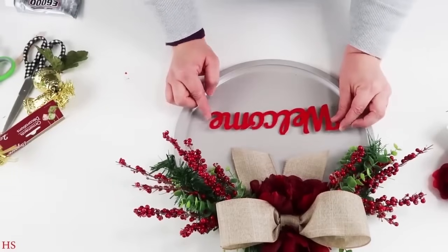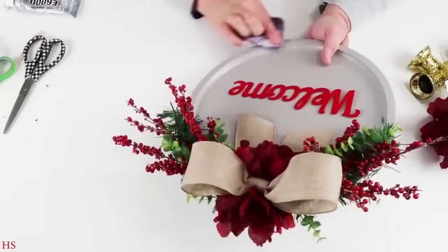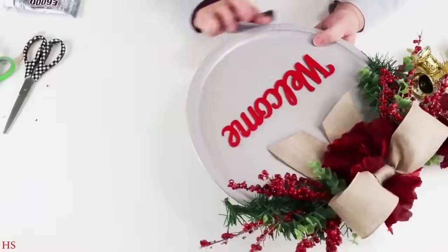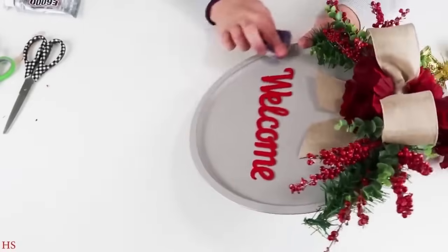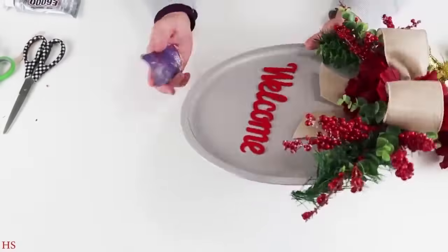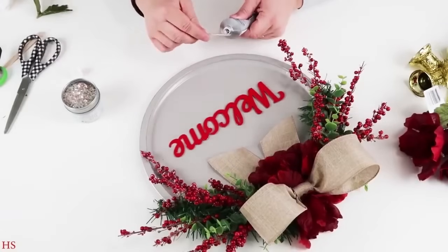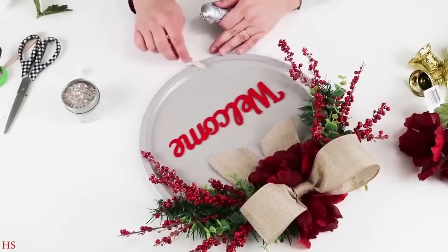Now I wanted to rough up the edges just a little bit because I did like that it had that metally shiny look coming through that gray spray paint. So now I'm going in with some E6000, and you don't have to do this part if glitter is not your thing, but I thought it looked like frost on the pan. I thought this made it look really cute, and it took it from it looking like a pizza pan to looking more like an intentional home decor piece.